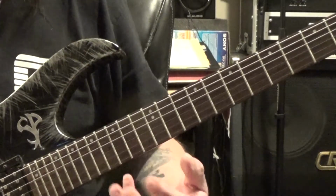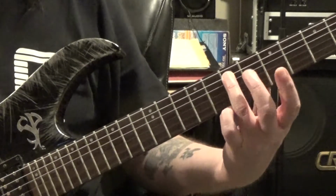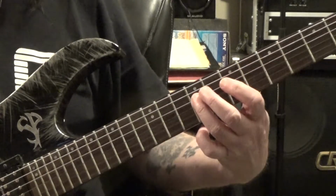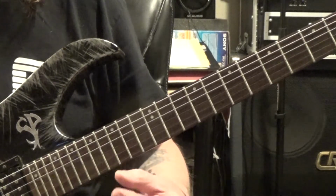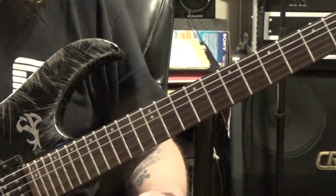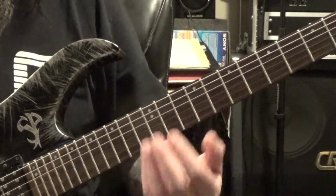It's going to use the same philosophy that we did before: the A string was where your root note was, and then you had 3 notes, and then 2, and then 3, and then 2. We're going to do that same idea, but where this can be a little confusing is that the strings that have 2 notes now have 3 notes, and the strings that had 3 notes now have 2 notes, because we're starting on a string lower.